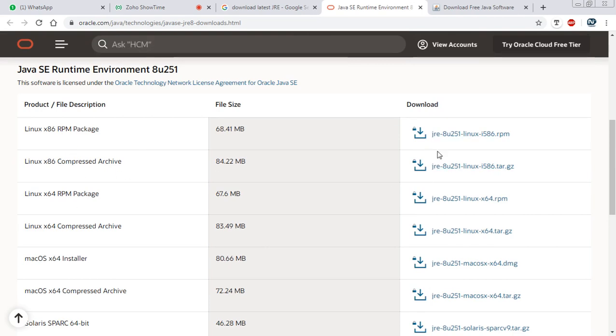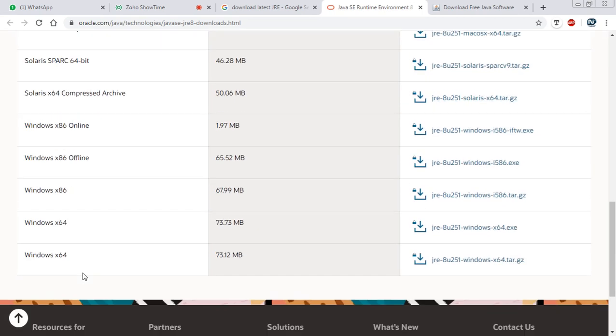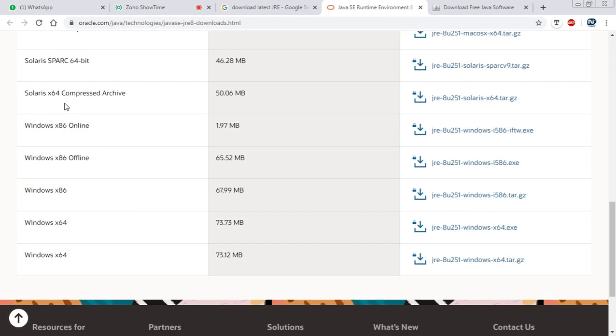Check your particular version of Linux and get it downloaded. Once you get it downloaded, then on that particular platform you can execute your Java programs. For Mac also we have it, just like that Solaris and Windows platforms they have given. So Linux, Mac and Solaris platforms. Solaris is an operating system by Sun Microsystems itself.